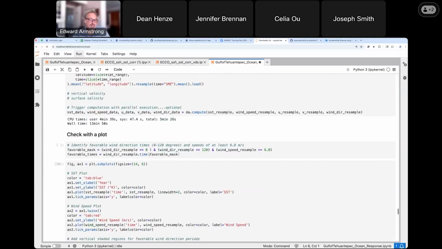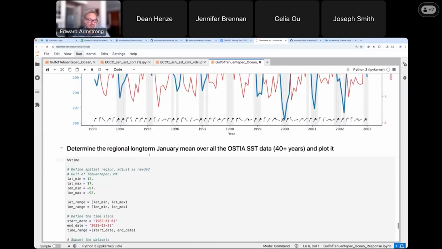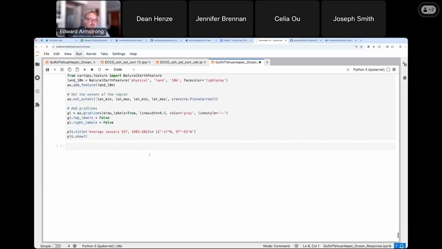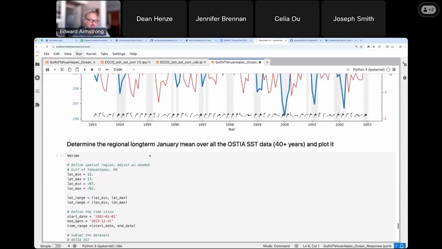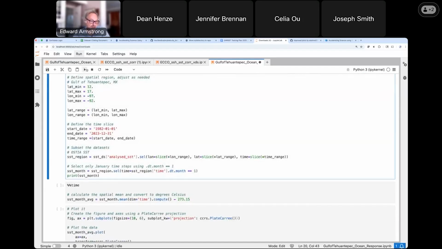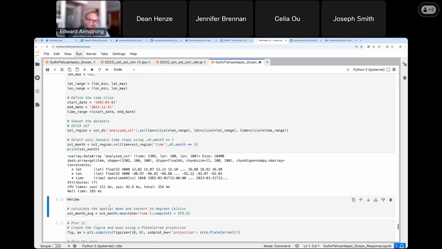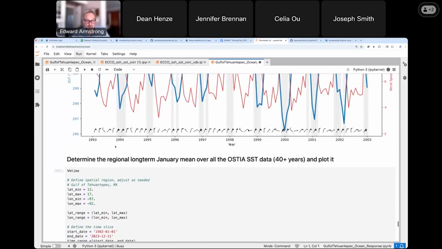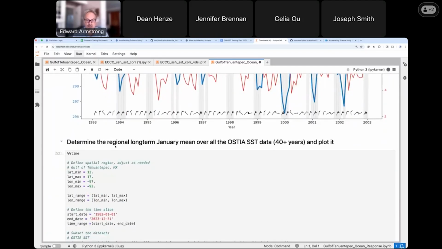I did want to show you just a little live exercise of calculating a spatial mean plot right here. So what we're going to be doing is, let me just execute these two cells real quickly here, and then I'll go back and set up the problem. All right, so for the Aussie SSD data, which is a 40-year record, the plots that I showed only used 10 years of that, but now we're going to use all 40 years.